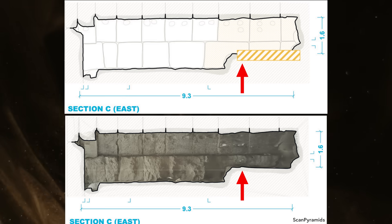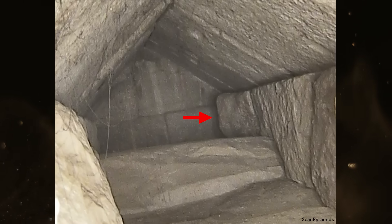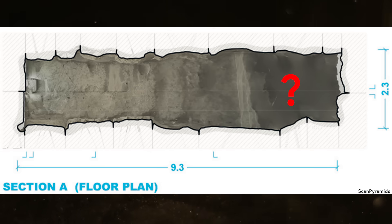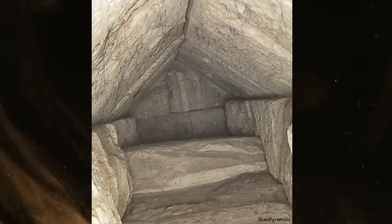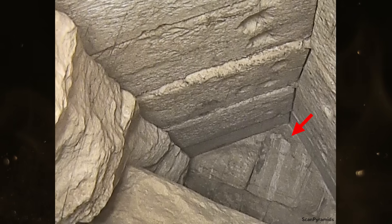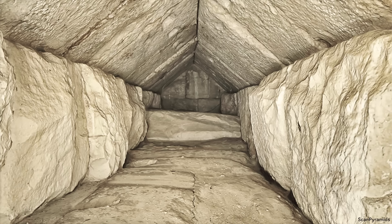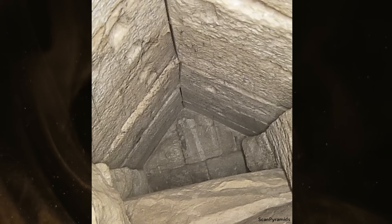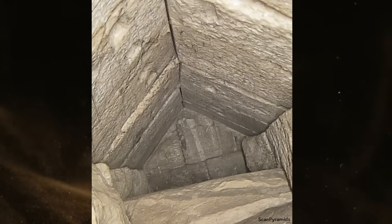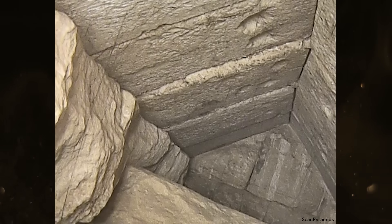The southern end of the North Face Corridor is confirmed to be elevated, however a small section of the western wall is obscured in the very back. A slightly improved view of the south wall gives me enough information to interpret the white vertical stripe in the center. Above the stripe there is a small ledge just below the apex of the ceiling, perhaps where a small part of the block has broken off. I believe rainwater trickles down into the North Face Corridor and a small pool accumulates on that ledge. Limestone dust dissolves into the standing water, but eventually overflows along the wall, creating the streaking. You can see the same effect on the bent pyramid where open cavities in the casing stones have similar staining patterns beneath them.